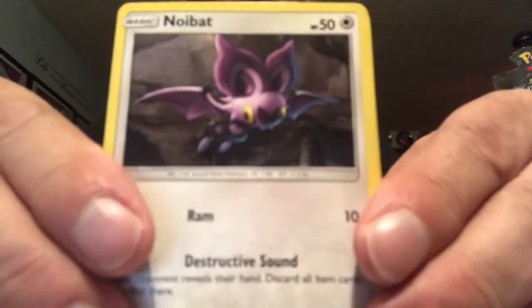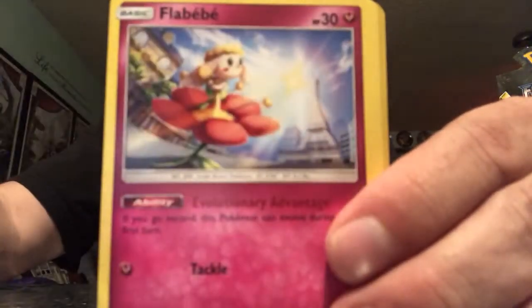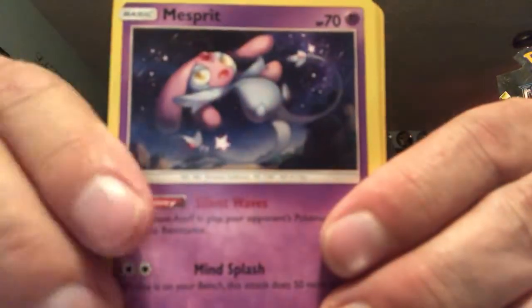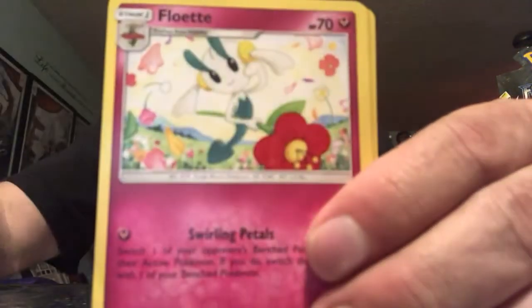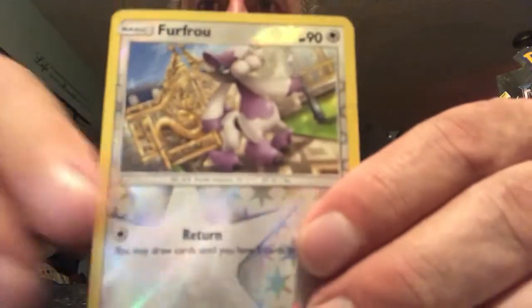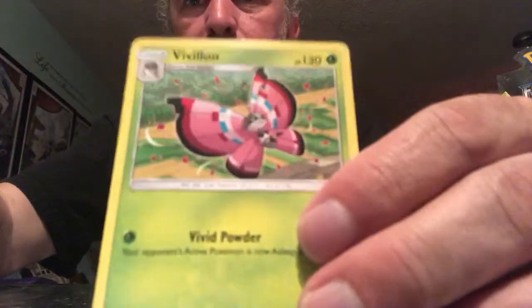Excellent. 1, 2, 3, 4. 1, 2. Alright. Here is Noibat, Inkay, Fennekin, Rockruff, Flabébé, Water Energy, Mesprit again, Floette, Heliolisk. Our reverse holo is a Furfrou, and we got a non-holo Vivillon.